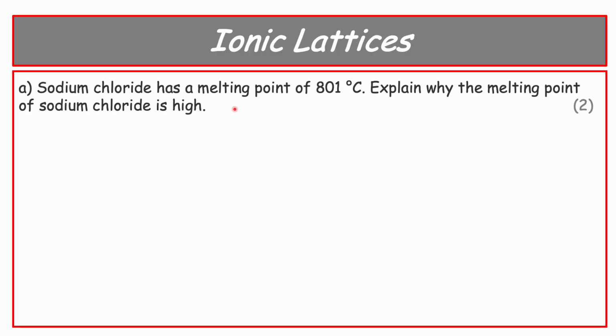So this last slide is just an example of an exam question showing the kind of language you need to use when answering questions. So it says, sodium chloride has a high melting point of 801 degrees. Explain why the melting point of sodium chloride is high. Pause the slides and have a go at answering this question.